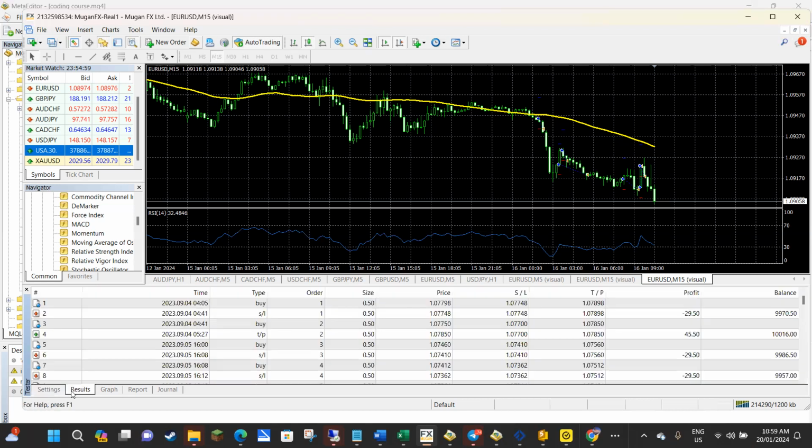Another thing I like to do on the back tester is have a look at the big losses. When you take a loss, it's a $29.50 loss. This is a $10,000 account, so that's only 0.3% risk per trade. Just so you know, if you wanted to risk 1% per trade, you could triple your lot size. The results section just lists every single trade and the result.